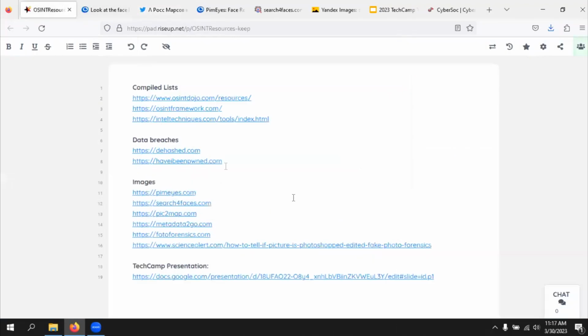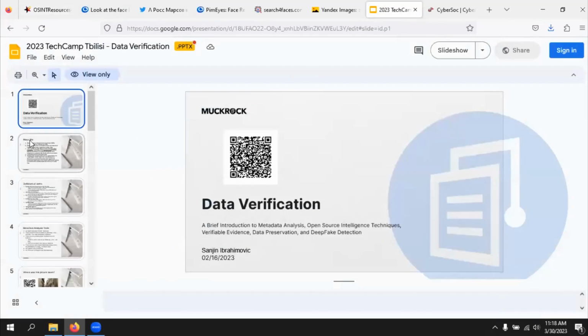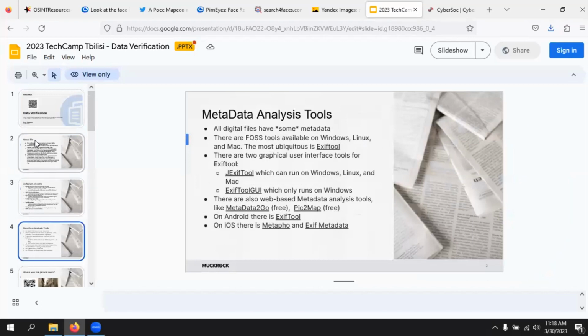That's just images, okay? There are a lot of different pieces of information that you can get that might lead you to a different pipeline or a different, how do I explain it? Like a different route to finding information. I linked to a presentation that I gave in Georgia here at the bottom, that goes over some other tools that I've gone through as well.